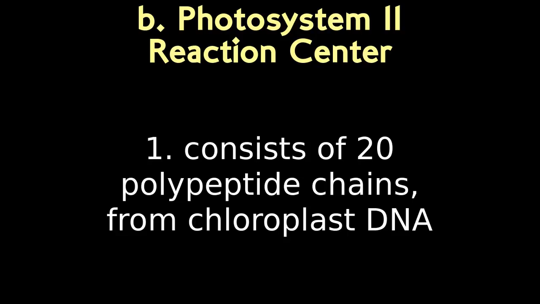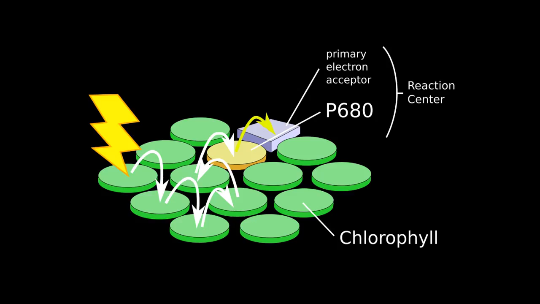So let's talk about photosystem 2. Every time it bounces around, is it losing a little bit of the energy, like as heat or something? I think it must be, but I don't think it's very significant. And then what's the purpose of P680? Is that just to pass it on? It has to be, yeah. P680 is specialized to interact with the reaction center. So it's just an intermediate state, because chlorophyll and the reaction center can't interact directly. Yeah, that's correct.